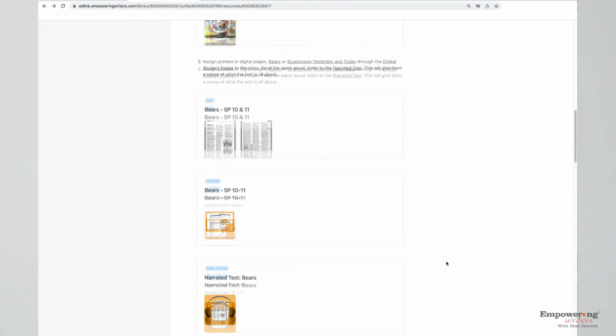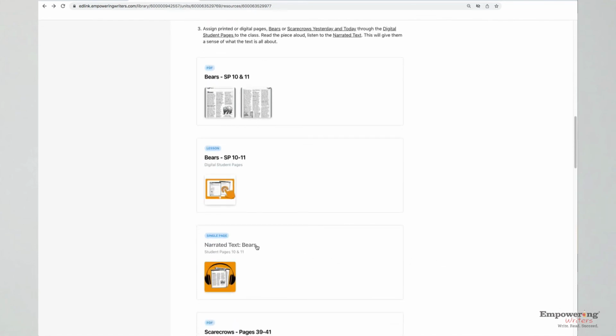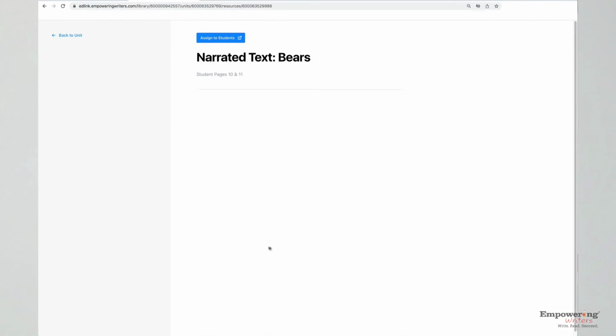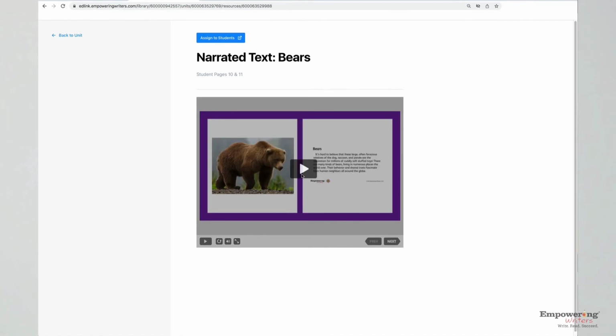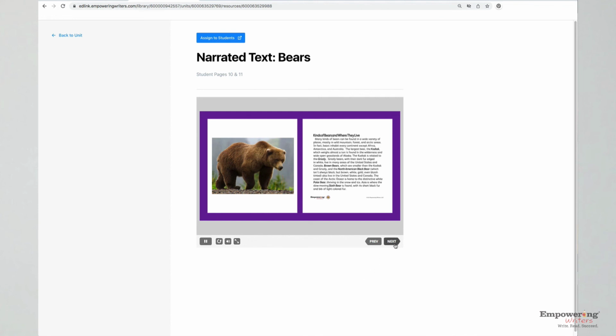There are a lot of those virtual field trips, along with what we call the narrated text. The narrated text is another example of the way in which we support students as they move through these passages. The narrated text is exactly what it sounds like. It's text that, if you click on it, there is a narrator who reads the text aloud to your students. So again, making them familiar with the language, giving them some confidence before they start to tackle that on their own.